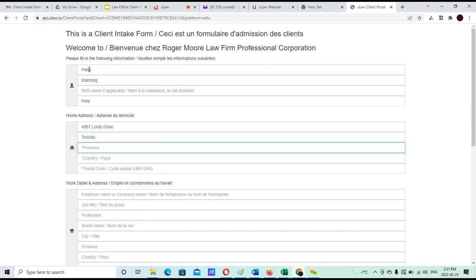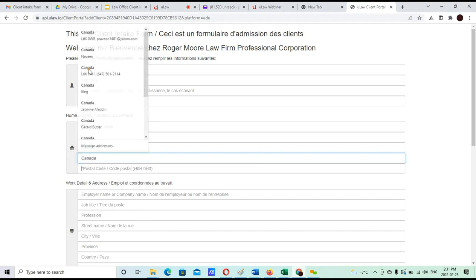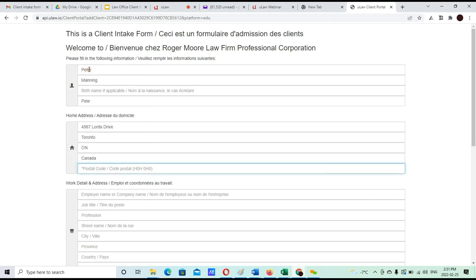Okay, I'm just going to put in some basic information. So very similar to how you would have entered information into the uLaw system, how you would have captured it in a PDF form, we're just representing this now in a more secure, modern, web responsive form. Okay?